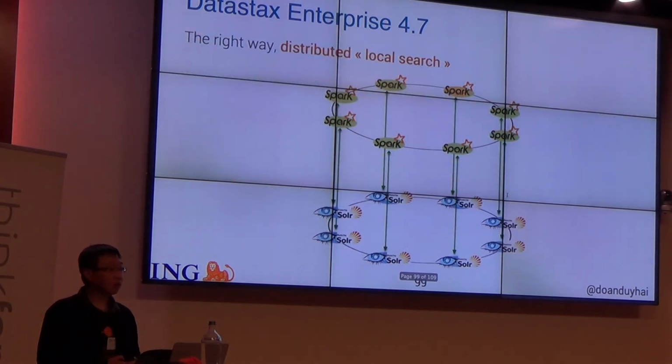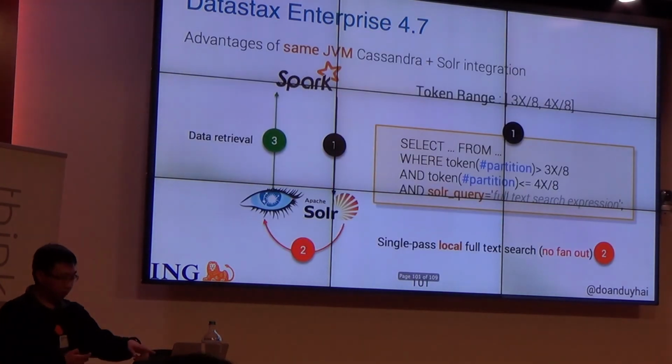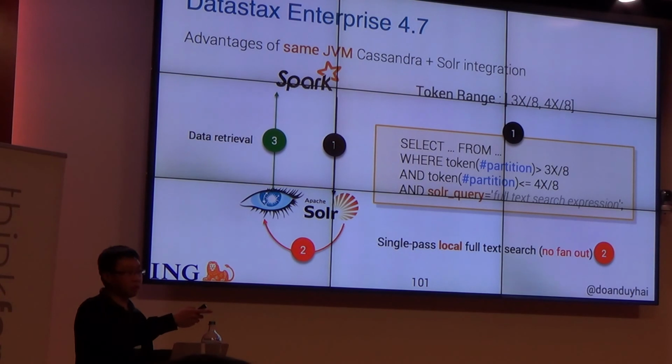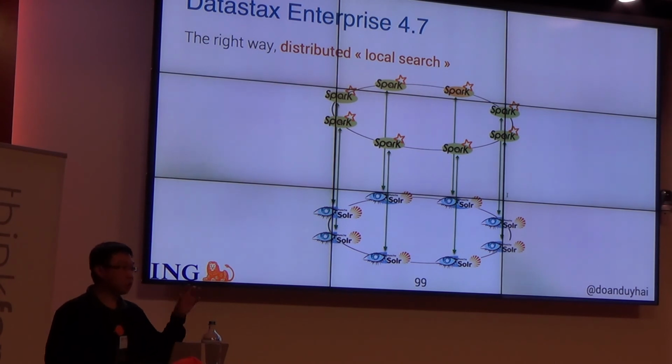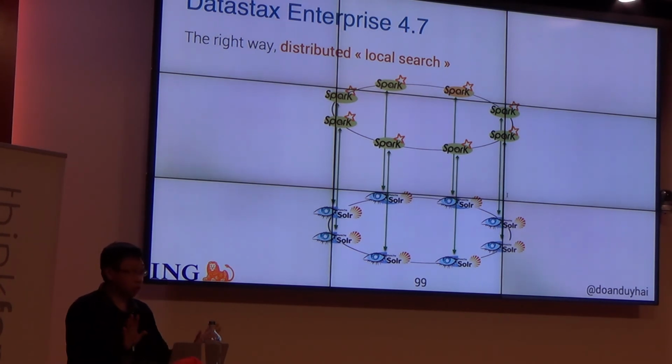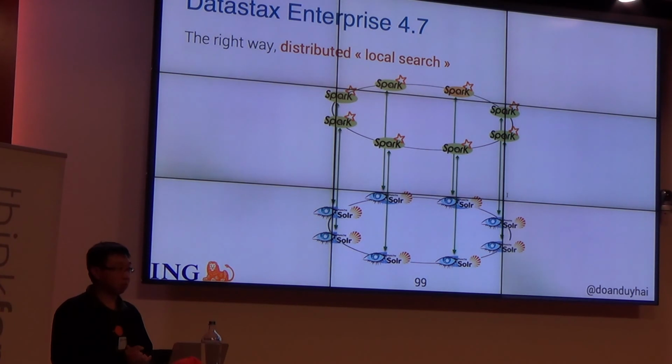Yes? How do you do distributed search then, for example? Let me show you. This is in the context of Spark and Cassandra. It means that you use Solr to filter data and then the data is used by Spark. If you do just a simple distributed search, it will find out. There is no magic. For example, if you do select count star on a very large table, you want to count all the records, and you need to aggregate the search counts from the search nodes. The count star scenario is the worst scenario, and you had better use counters for this.